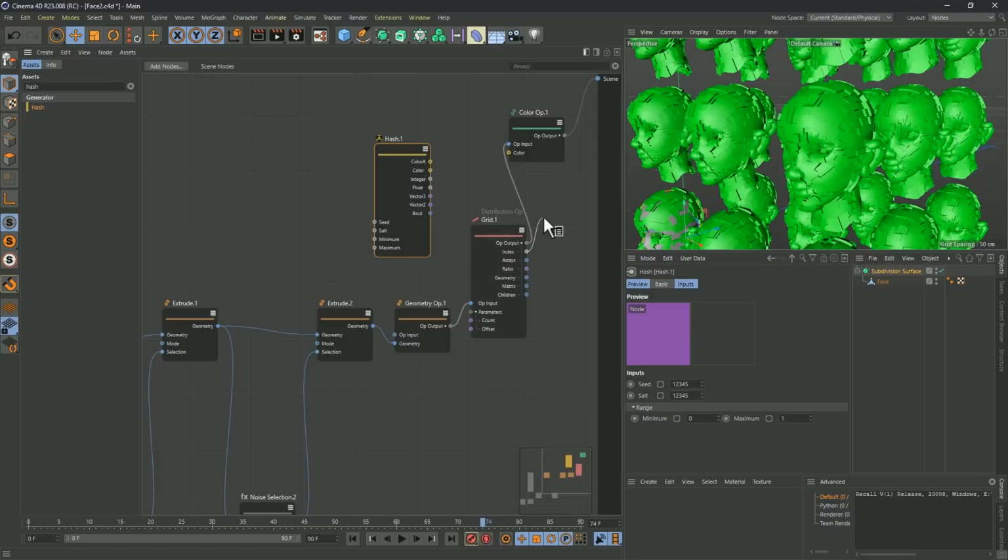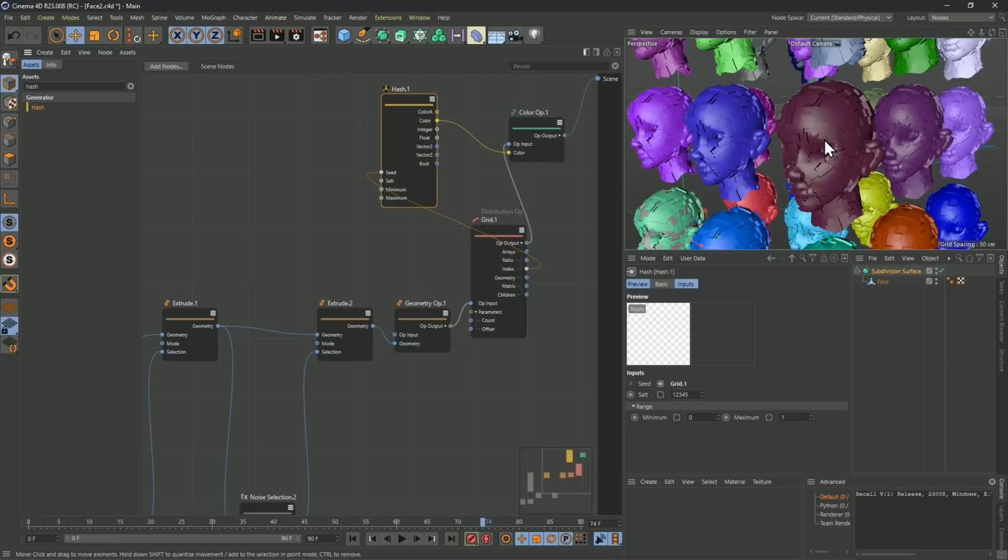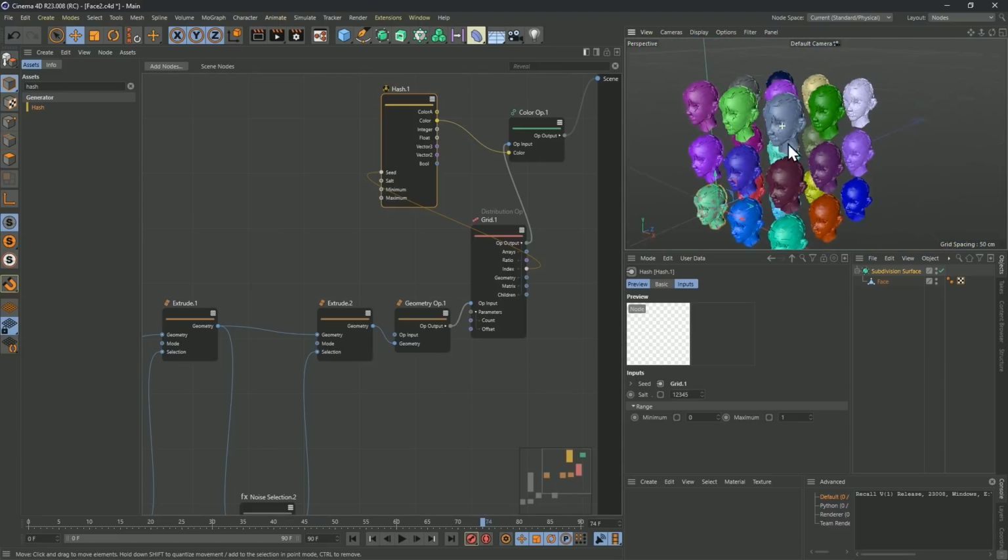So whichever number clone it is, I'm going to feed that into the random seed of this hash. And now this could be outputting random numbers for us, essentially random numbers because we're changing the random seed. Specifically, I want the color. So I'll output the color from the hash into the color operation. And from that, hopefully, we'll see that we end up getting random colors of all these heads.